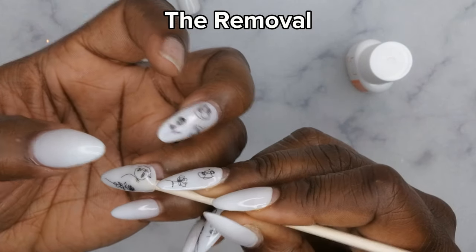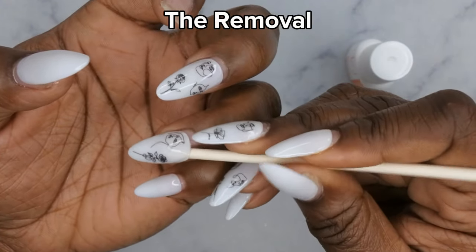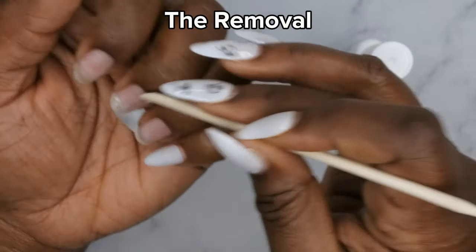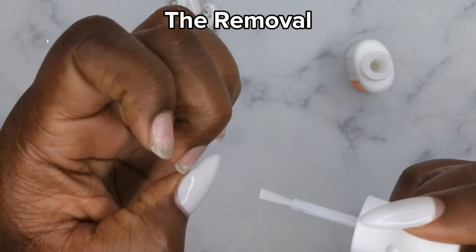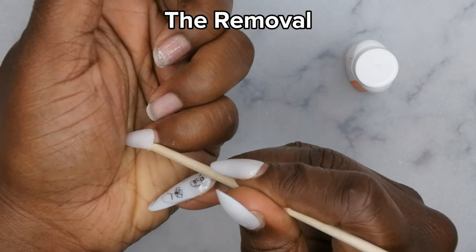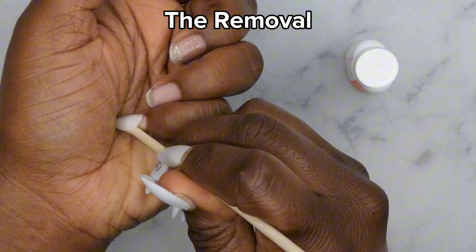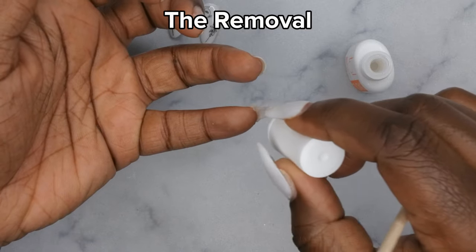Again, you'll want to take your orange wood stick, put it underneath the nail, and kind of roll it a little bit. And as you're rolling it, you'll see that the nail will just naturally kind of loosen from the actual nail itself. So again, I'm just going underneath the nail, twisting it, and then you all see the nail just pops right on off. I'll continue to do that with all the rest of the nails as well. I'm throwing a little bit more product on the top just to get some of the residue from the products off my natural nail. But go underneath, and breaking the seal is also really important too. Sometimes you have to break that seal in order to get the nail to pop off, but going underneath, twisting it, and it will pop off. So I'm gonna just let you all watch me remove the rest of my nails, and then I will be back shortly.